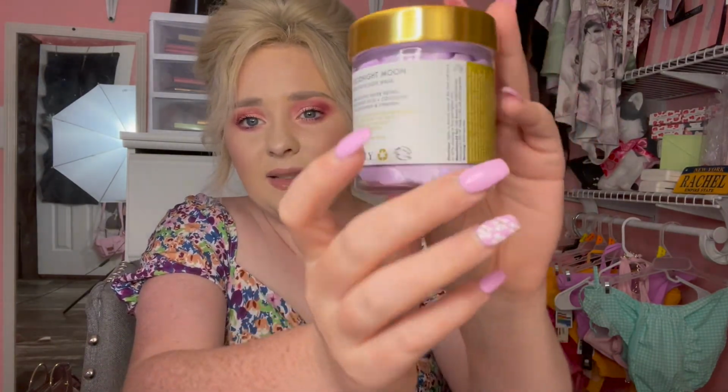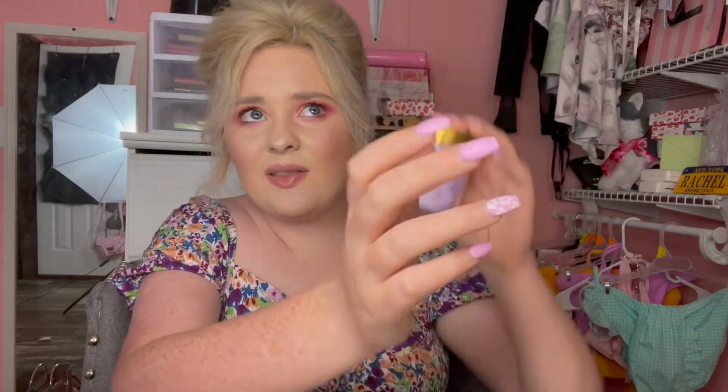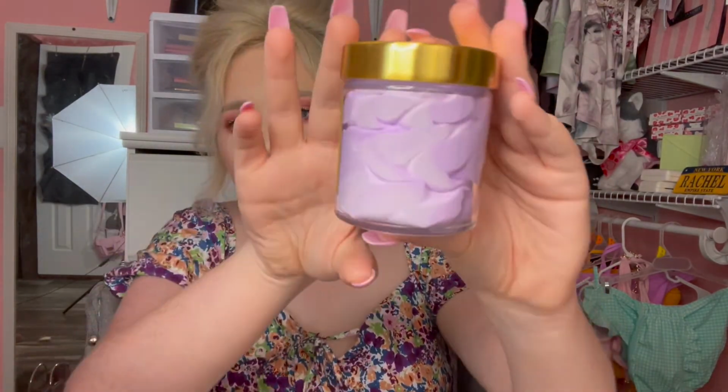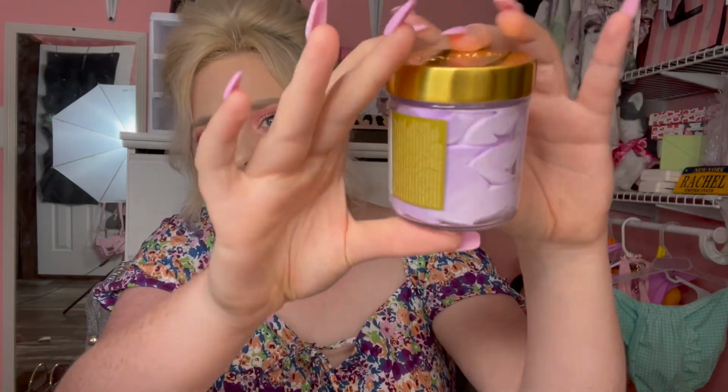This is what it is. This one is, like I was saying, for the chest and neck. It's a sleep mask. Really cool. I love the feel, it's weighted. I can't wait to try this out and see the texture of this. It just looks like it's going to be really moisturizing. But other than that, that was everything. That is all the makeup that I have here to share with you guys.